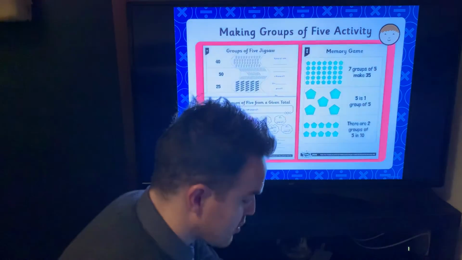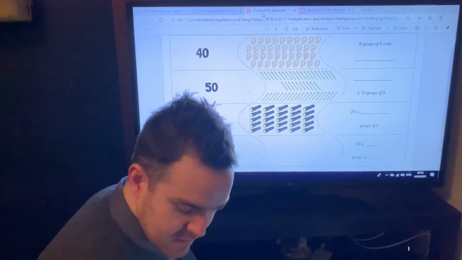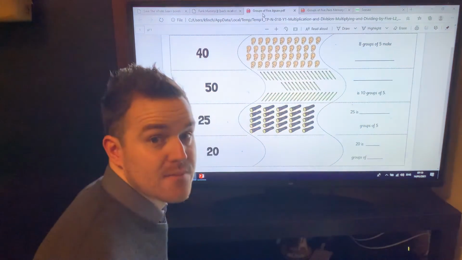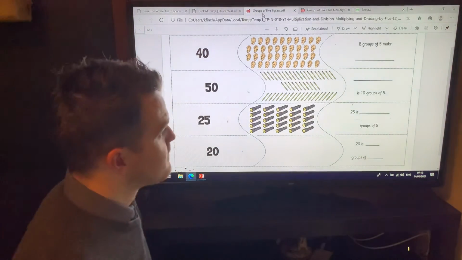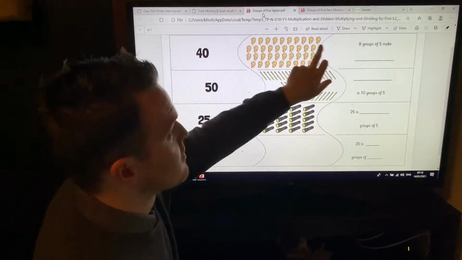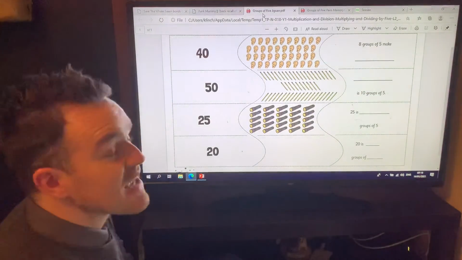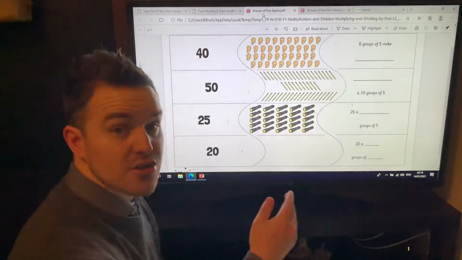Okay, let me just show you quickly, guys, what you're doing now. So, first one, this is where I would start off if I was you. Okay, so you've got a little jigsaw. Each line goes together, so that's one line, that's the other line. You don't need to cut the pieces up unless you'd like to. That can make it a little bit harder, maybe mix it up for you. But I'm just going to do it the way it is on the screen.